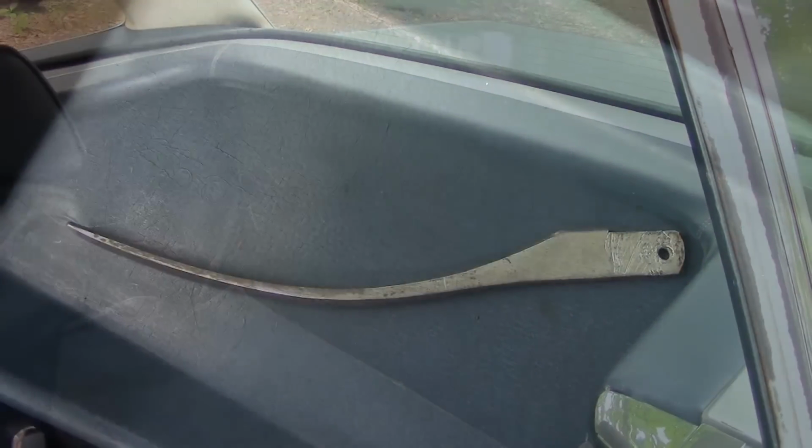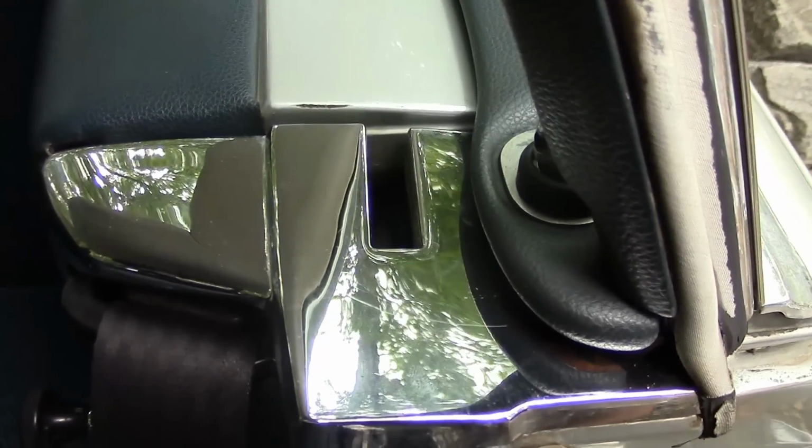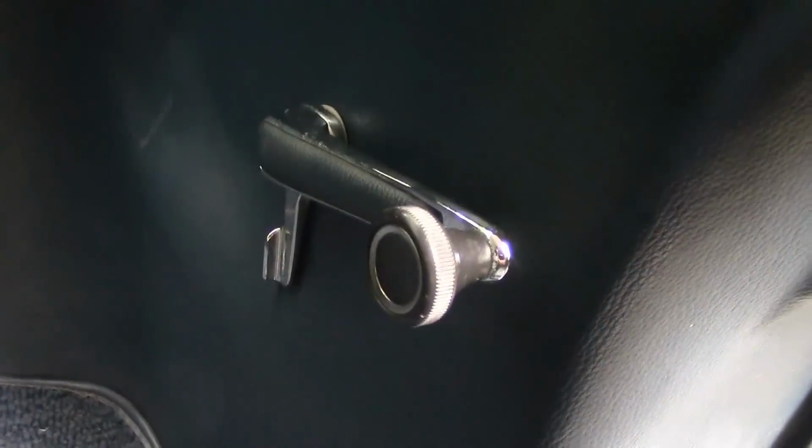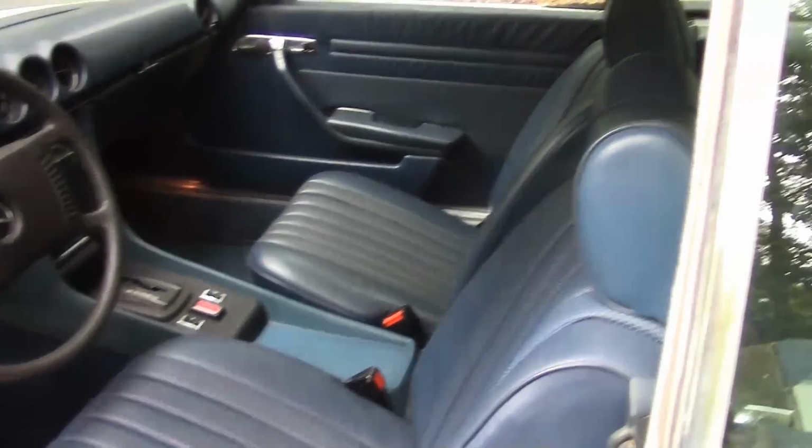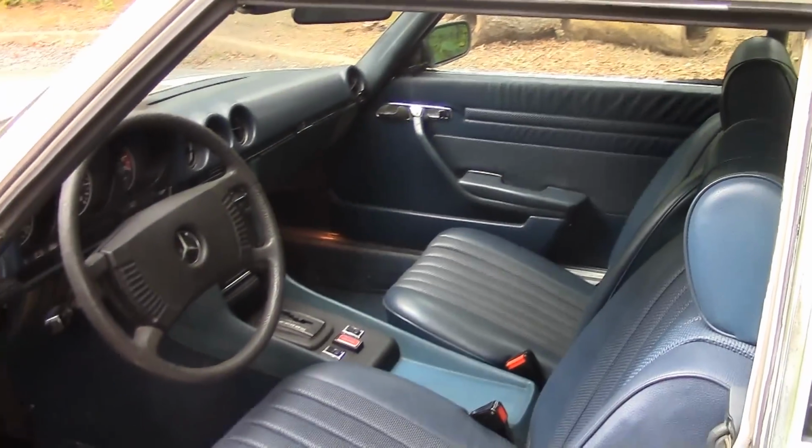Tilt the seat back, and unlike the classic Porsche 911, which has two little seats back here, you just get a storage tray, but it is carpeted and does provide a lot of extra needed room too. This tool is actually used to secure the hard and soft top with these fittings. To secure the hard top and back, there's one of these on either side, and this handle actually secures the back of the top back there in the middle, and it also raises this to reveal the soft top. All in all, it's a simple, elegant, and luxurious interior.